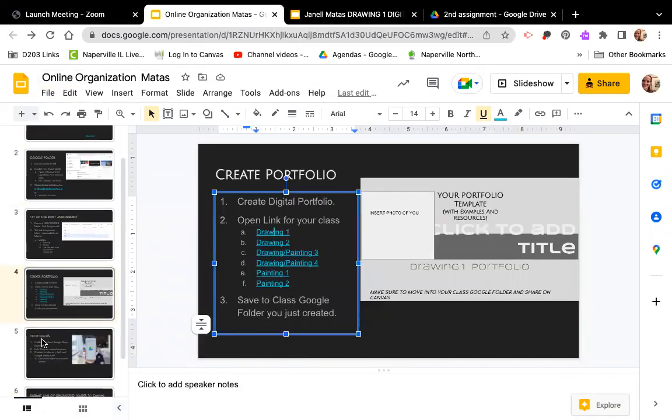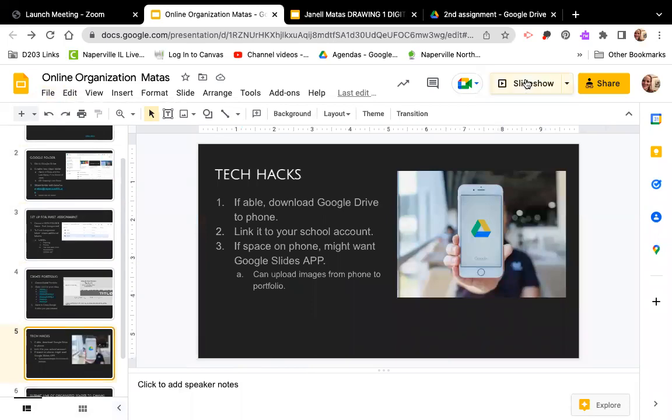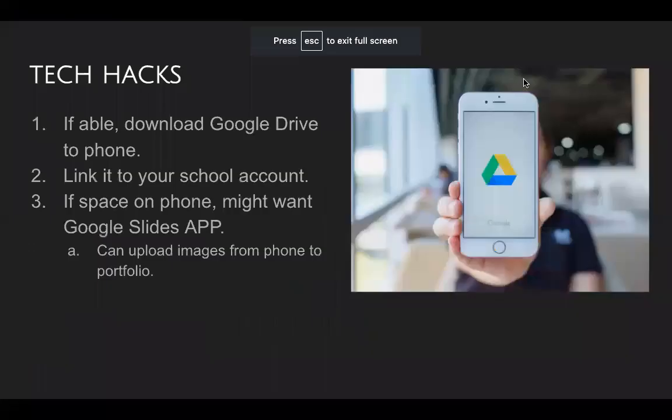I forgot one last thing before we go. If you haven't done so already, I would highly recommend adding the Google Drive app to your phone. This will really help you to use your time wisely because many students will email photos to themselves, and it will often take hours, if not days, for them to show up if they show up at all. So you can add photos directly into your folders that you just created.